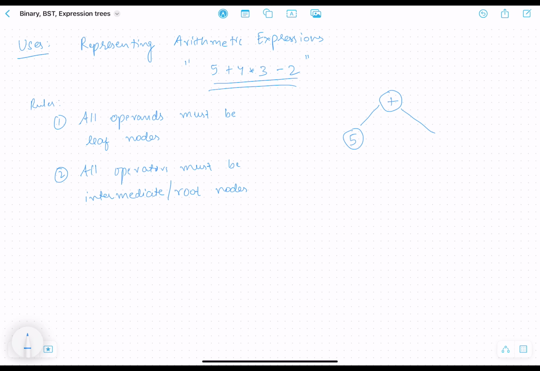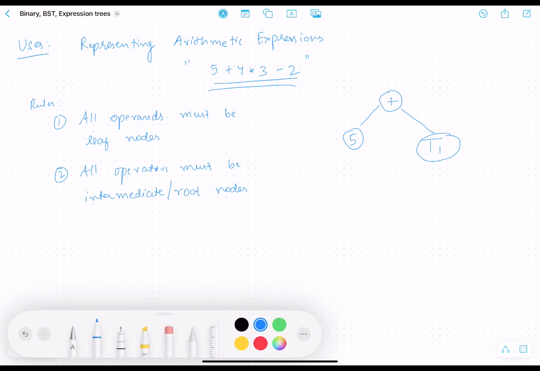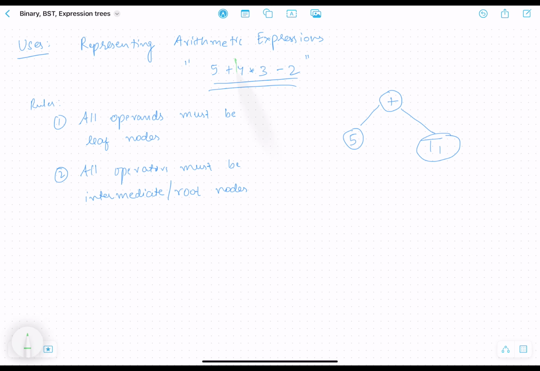Let's call that expression T1. In our example, this entire expression from here to here, we can represent as T1. Let me draw that expression here.